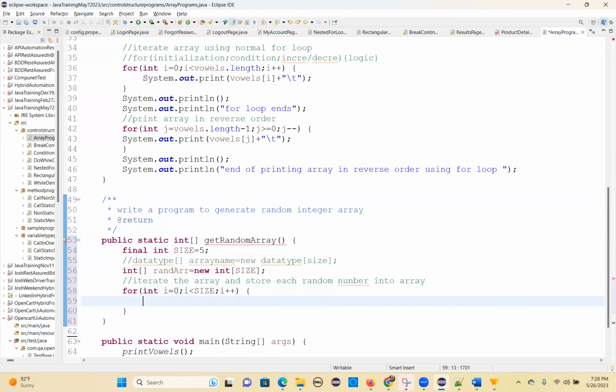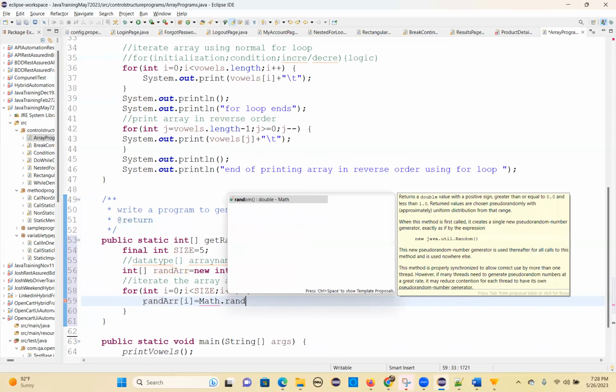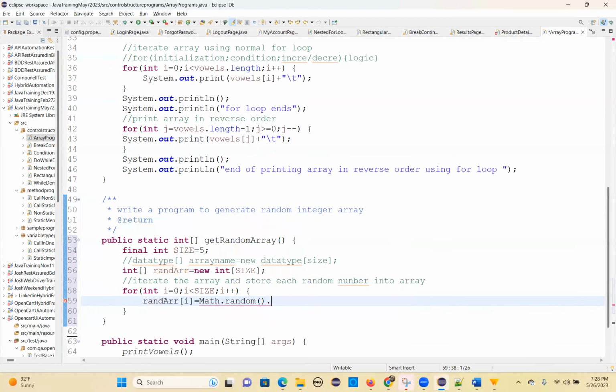This is my array name, array name of i. In this array, I want to store Math.random multiplied by 100. So each time I'll generate a random number and assign it to this array position.